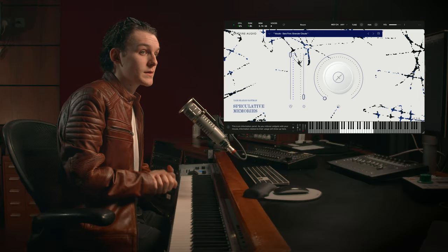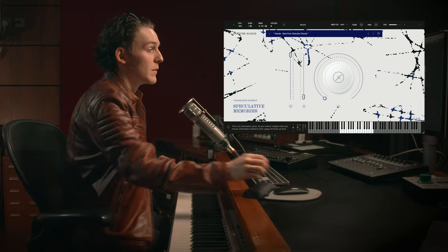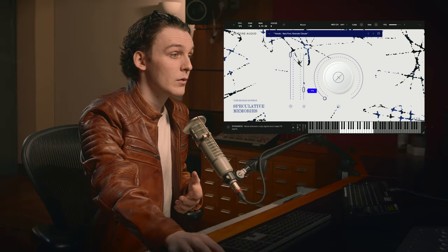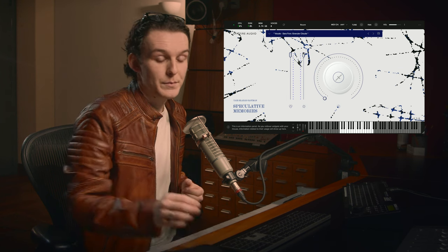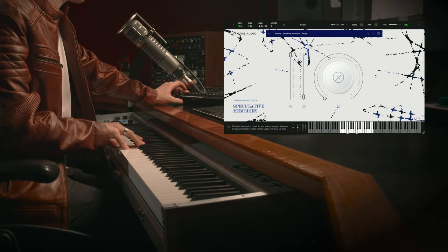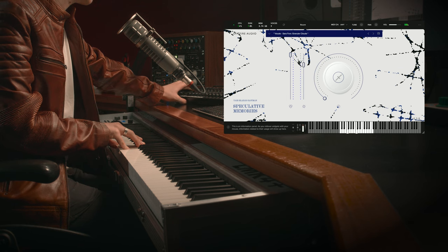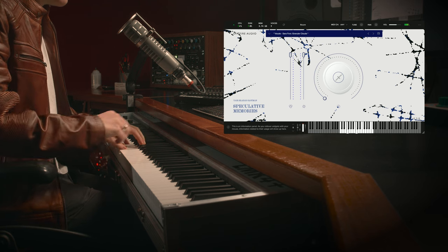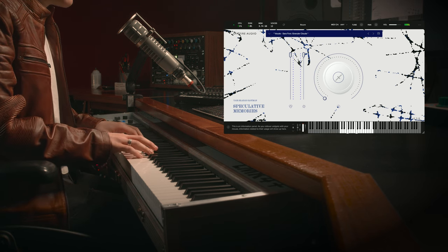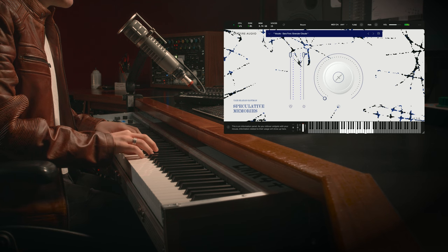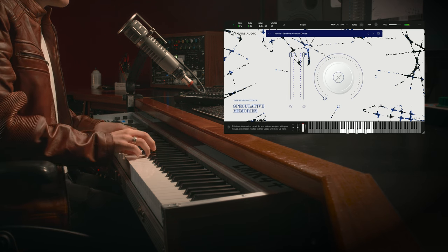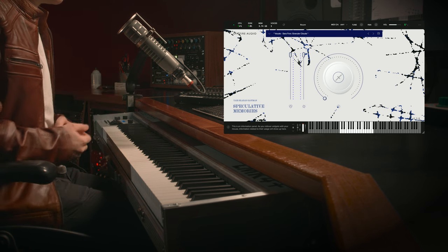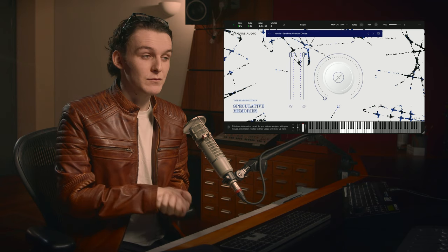Now I mentioned that there's a couple of signals with this library, the first being the tape effect signal, which is controlled using the mod wheel, moving from the dry signal at the bottom all the way to the tape effect signal at the top. Get a bit more of a lo-fi vibe with that, which is really nice to control.